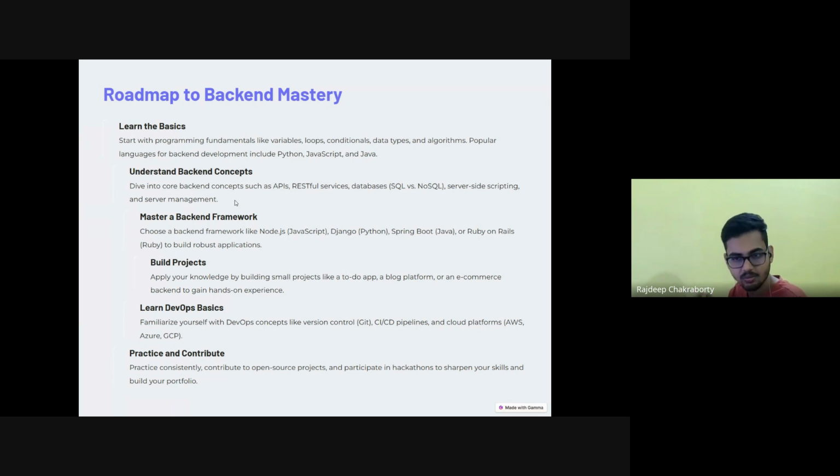Everything you need to mention: the website has to be fast, the website has to be secure, and the request and response times must be small. That is what makes a fast website. Then authorization, who can access the website and who cannot, how to store data in cookies, how to create sessions, how to deploy the website, and how to maintain it after deployment. These things come into the DevOps category, but as a backend developer you should have a little idea of the DevOps side also. A backend developer has to keep a little front end idea and a little DevOps idea too.